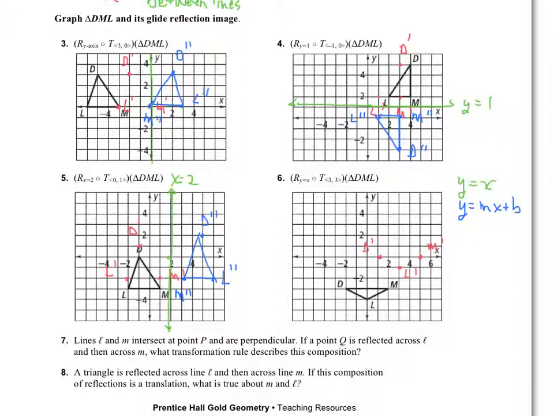So in y equals x, I'm missing the b, so that means that b, which is your y-intercept, must be plus 0. So it starts on the y-axis at 0, and the coefficient in front of x, which is my slope, is 1. So I have a slope of 1. So when I plot that line, I want to start on the y-axis at 0, which would be right here.